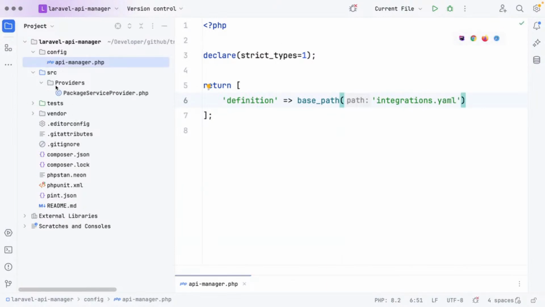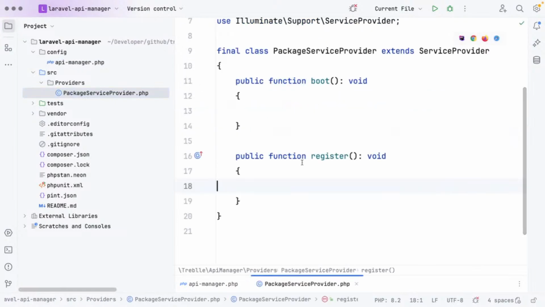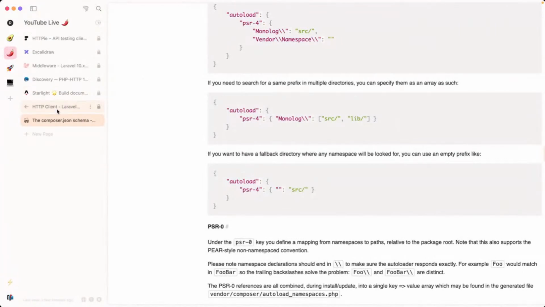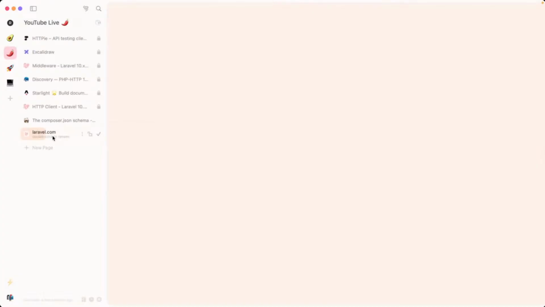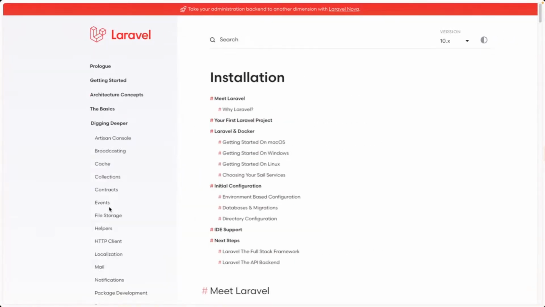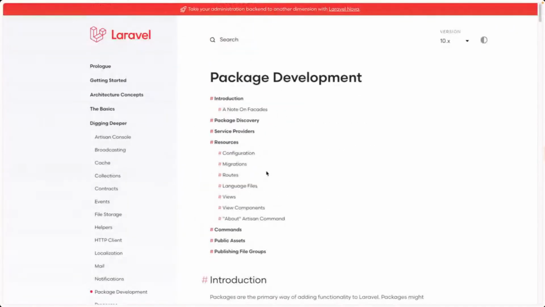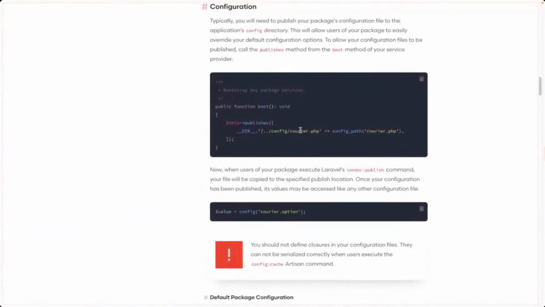So in my provider over here, when I am booting, if we go over to the Laravel docs, laravel.com docs, go down to digging deeper and package development, resources configuration. So what we want to do inside of our boot, we want to let it know that we publish this config file to that location.